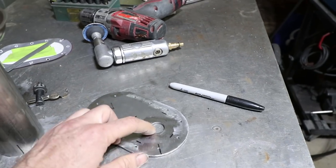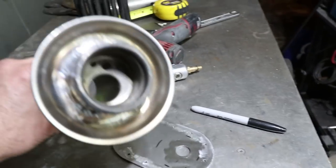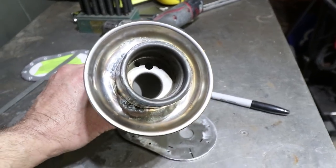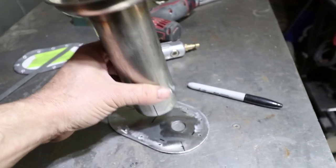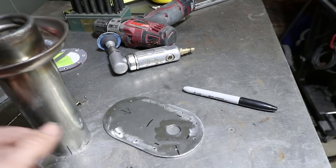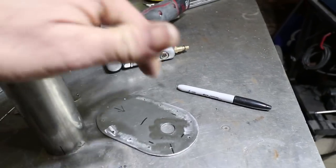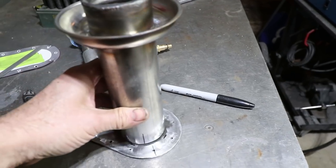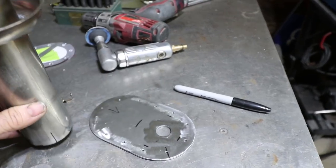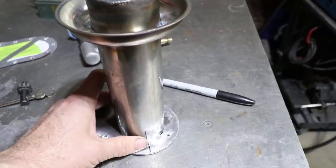I left this hole here small. That's a 3/4 inch hole. It's roughly maybe an 1/8 inch smaller than the filler hole. But the idea here is that this will serve as a baffle for fuel sloshing out. And I believe this hole is big enough for the fuel to get in as it's filling. If I need to make that hole bigger, I can drill it bigger in the future. But for right now, I'm gonna weld it on like this.